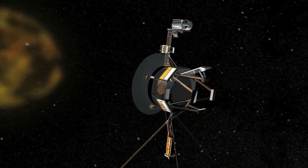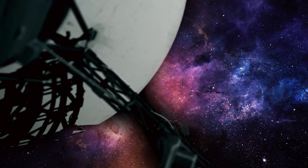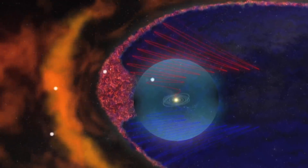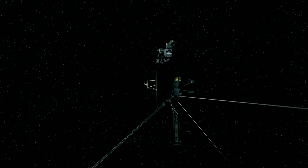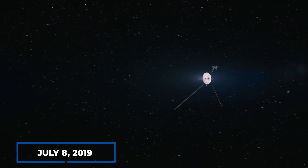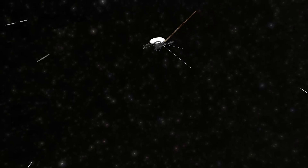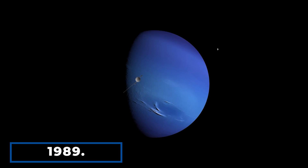On November 5th, 2018, Voyager 2 crossed the heliopause — the boundary where solar wind influence ends — and from that point on was in interstellar medium, or interstellar space. Voyager 1 had crossed it years before, though amid controversy. At this point, Voyager 2's plasma instrument detected a leap in particle density as protons, electrons, and other charged particles struck the instrument, measuring temperatures ranging from 30,000 to 50,000 Kelvin. Voyager 2 successfully fired up its trajectory correction maneuver thrusters on July 8th, 2019, last used during its encounter with Neptune in 1989.